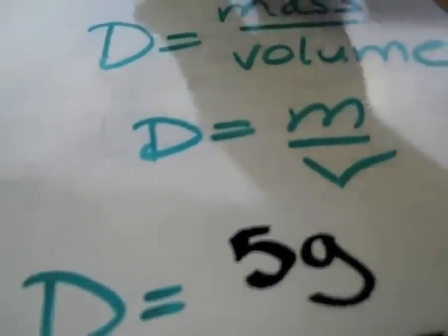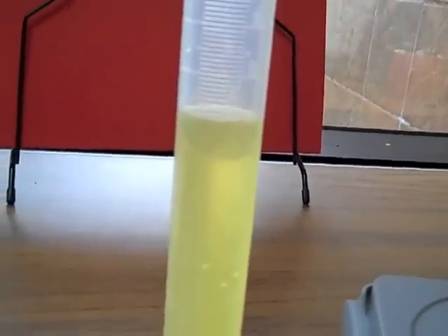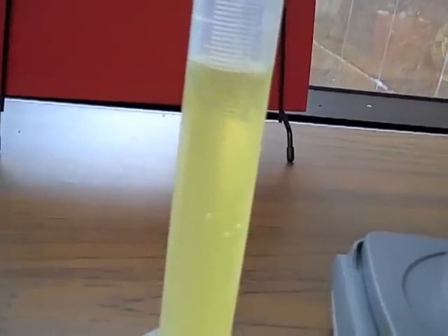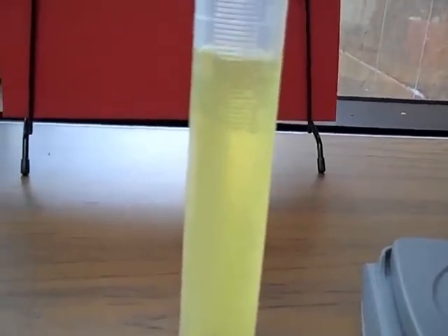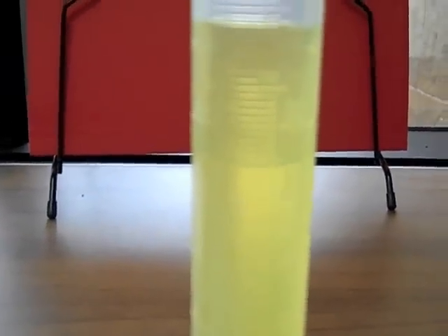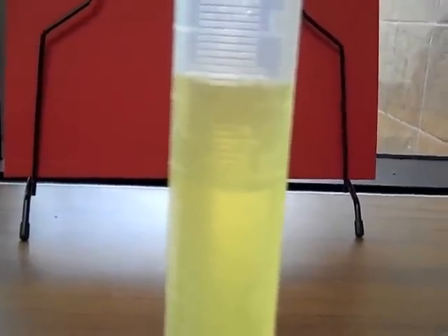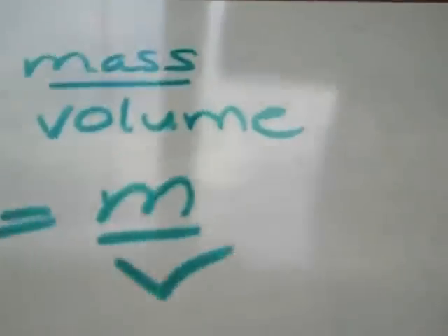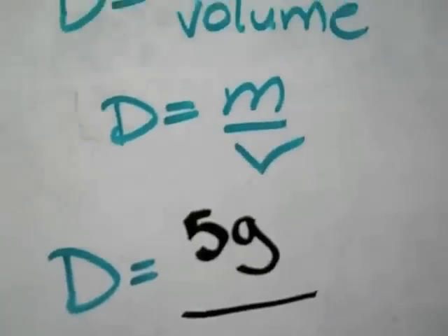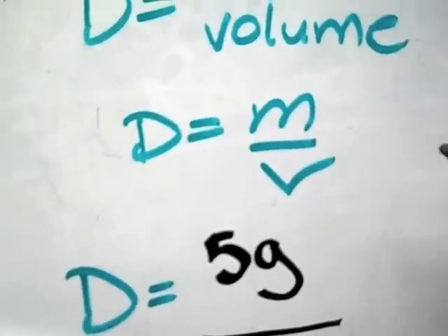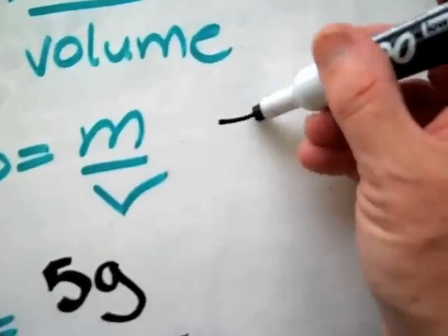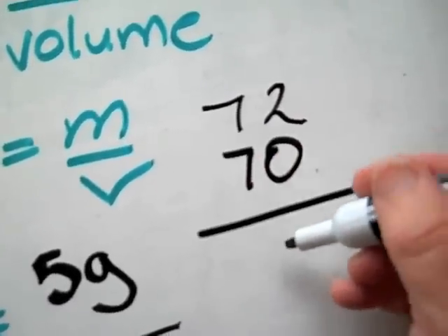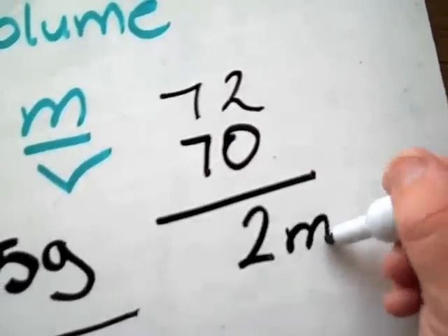So what I'm going to do is use the water displacement method to find the volume of this marble. So I'm going to pick up my marble here and I'm going to drop it in. So I remember it was at 70. So now what I do is I bring my eyeball really close in and I look at the bottom of the meniscus. And what I see is that it's about 72 milliliters. So 72 milliliters is not my volume. It's the total volume. What I need to do is subtract. So my ending volume was 72 and my beginning volume was 70, which means the water displaced was 2 milliliters.